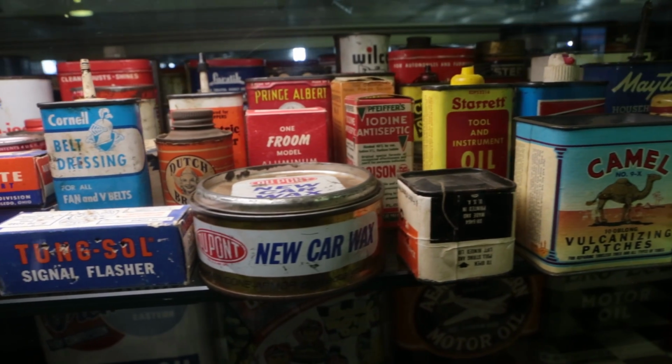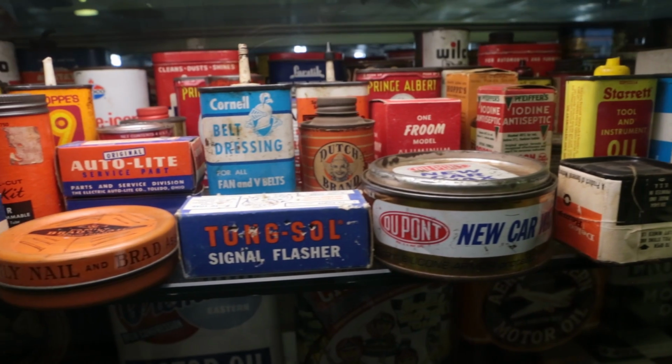So as you go from room to room today, take your time. There's so much to see. There's 65 cars, there's motorbikes, planes, trams, buses, so much to see in the automotive field, not to mention over 10,000 memorabilia items. Look in the cabinets, look behind the front row. There are so many items tucked away. You really do need to absorb and take in what's in front of you.